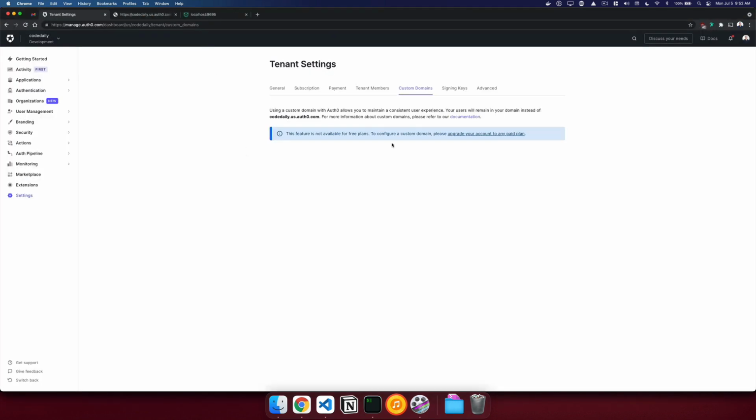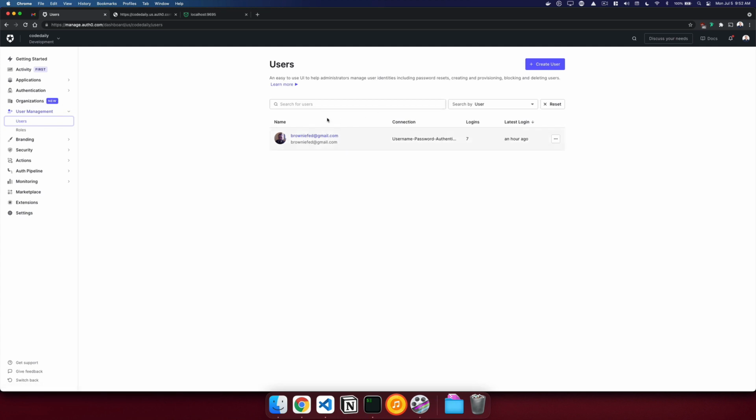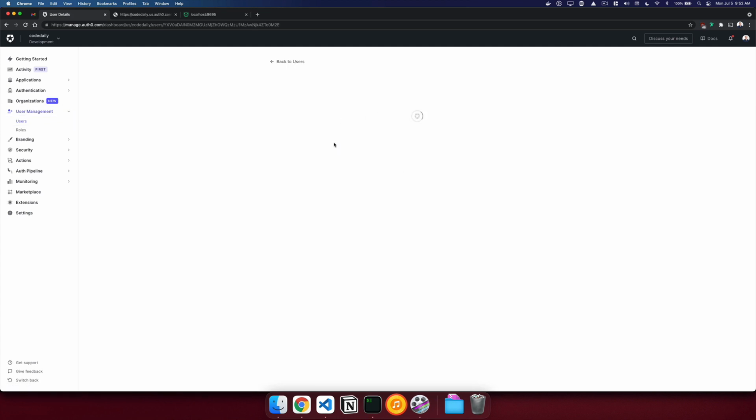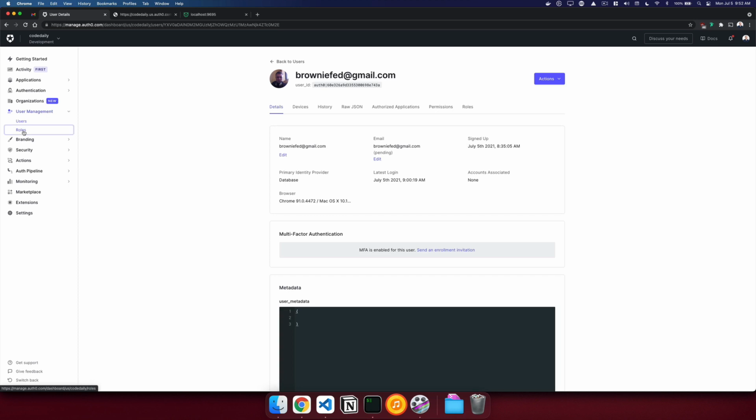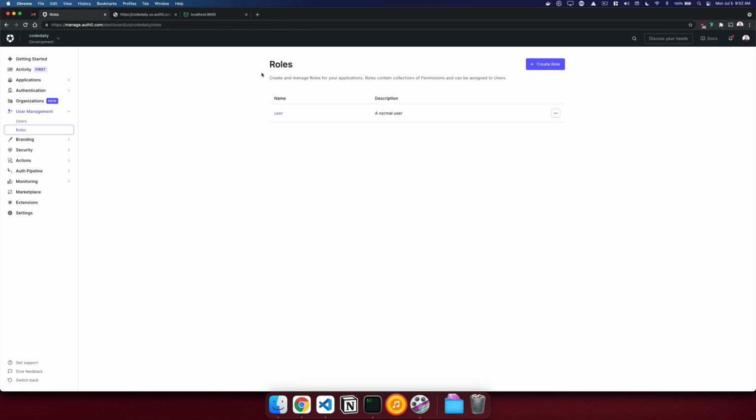Before we can get a JWT to test with Hasura, we first need to do a couple things. The first being users. So we have a user here, which is just me. The second is a role. So this role will have to line up with your permissions inside of Hasura. So if we click create role, you can create any type of role, and we just have the name here called user.